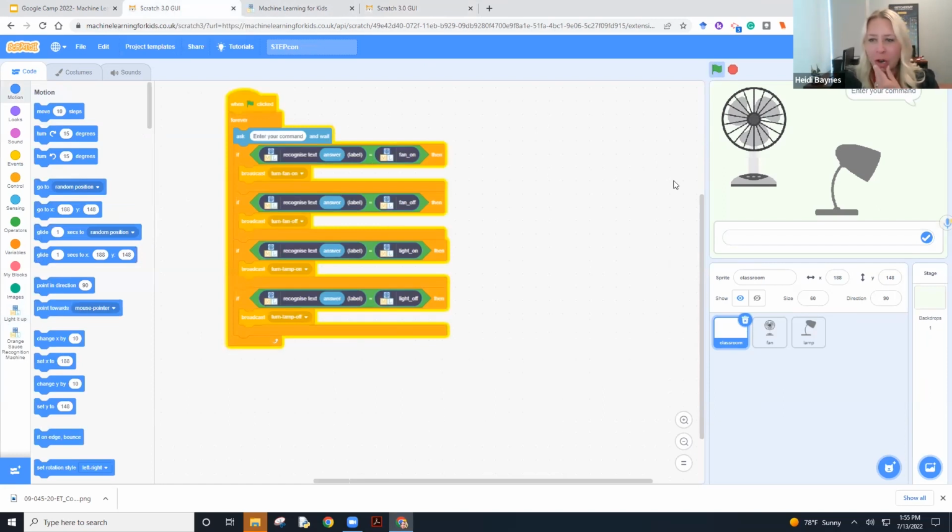And then once you get all of those in place, you can test it. You hit your green flag and you can start writing some commands in and see if your light and your fan turn on. And when you do, let us know, because it's really exciting. It's strangely exciting to see the light come on.